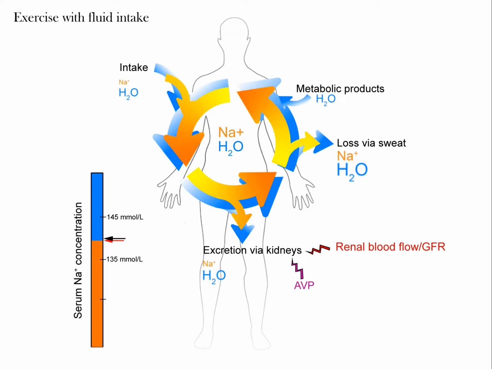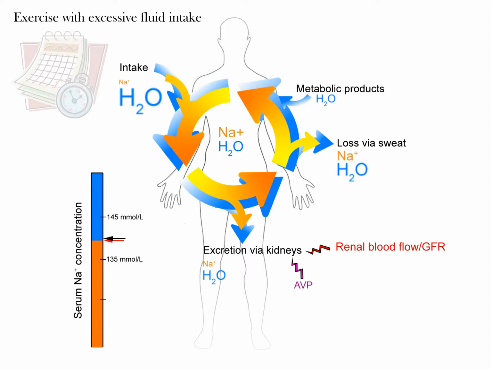The main factor in the pathogenesis of hyponatremia is the consumption of large volumes of water beyond thirst. This can happen, for example, if a racer is following a drinking schedule. The quantity of water simply cannot be eliminated by the kidneys, which are limited to excretion of approximately 1 liter of water per hour, even with minimized AVP levels. This leads to dilution of the blood and a decrease in the serum sodium concentration.